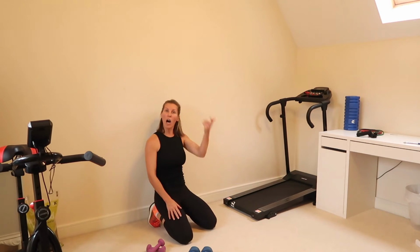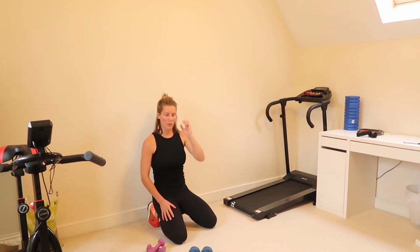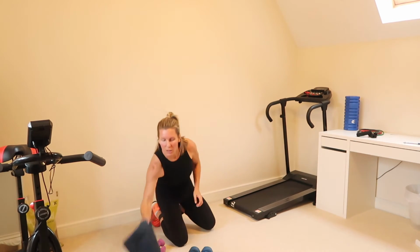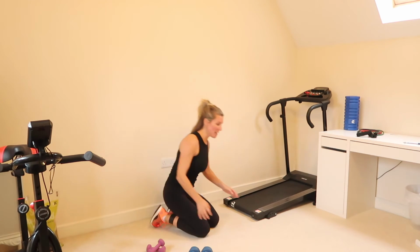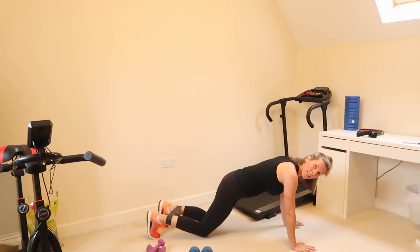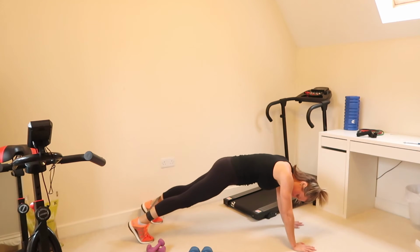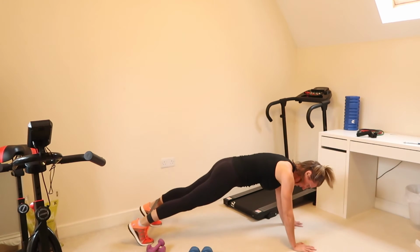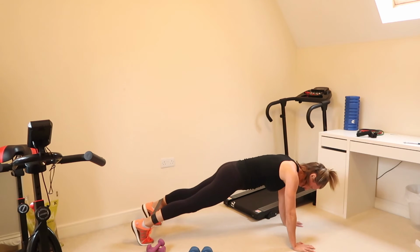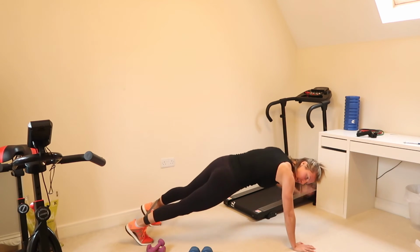Plank. I'm gonna go high again and low on my last one. Gosh. Sweating though. 3, 2, 1. Here we go. Press against the band. Really push through the feet. We're here for 45 seconds.